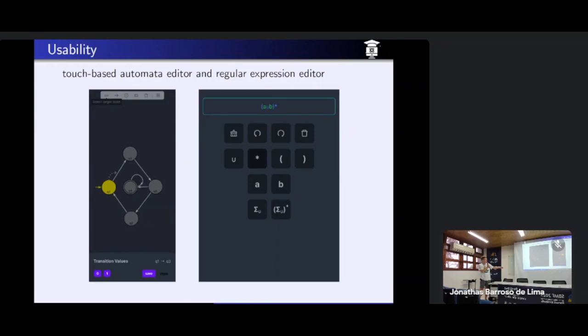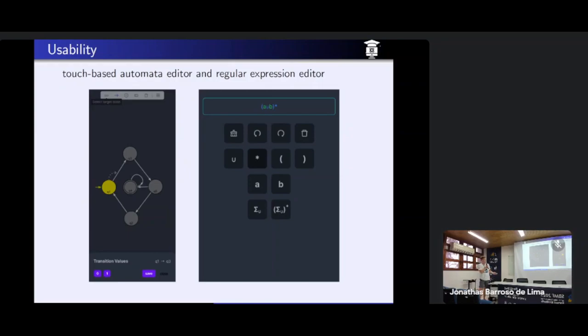And moreover, for transitions there's an input interface to add labels in terms of symbols from the underlying alphabet. And once constructed, input strings can be simulated, and the runs over the input strings will be visualized.